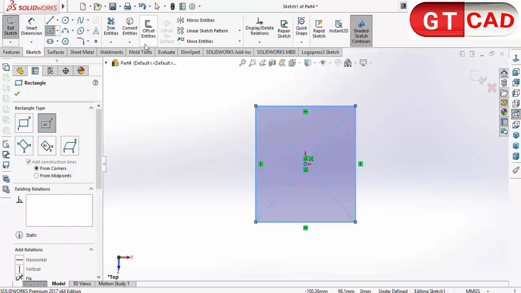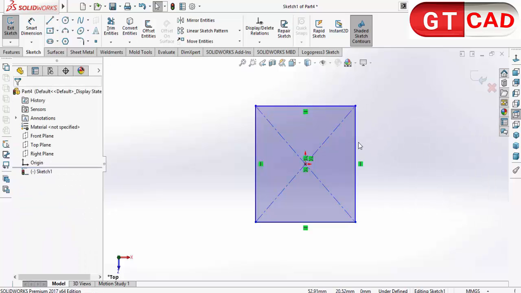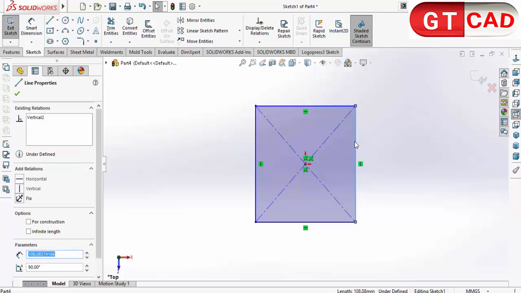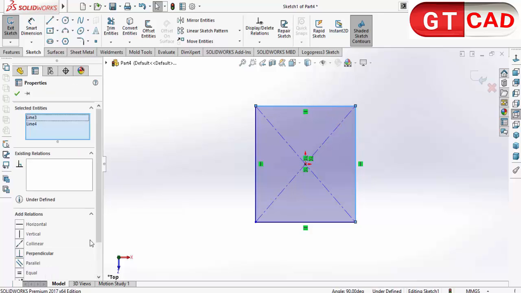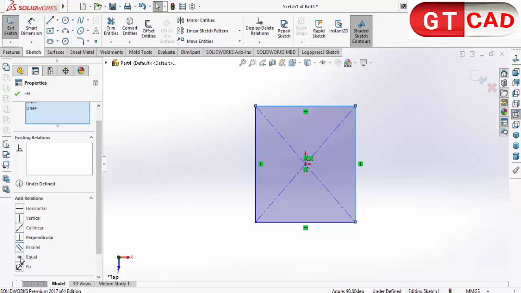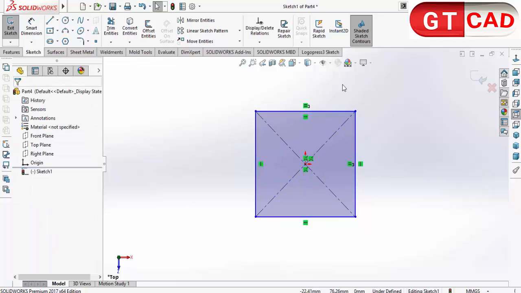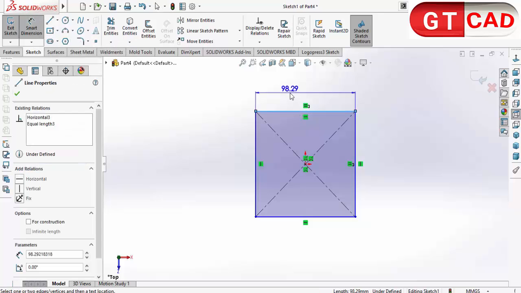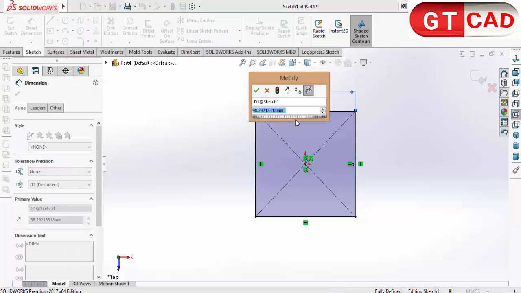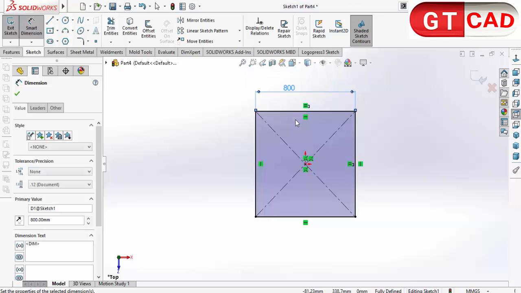Center rectangle. Select, press Ctrl, hold it, and make the two lines equal. It's becoming a square sketch. Make it just one line, dimension it to 800.